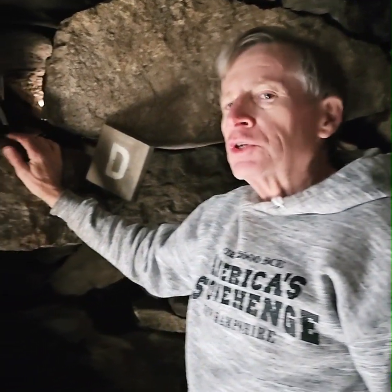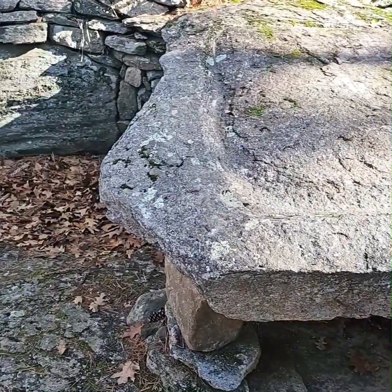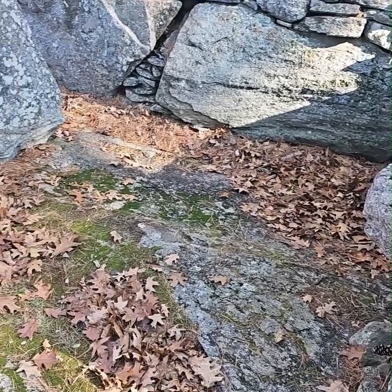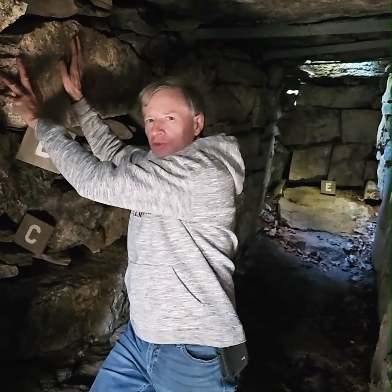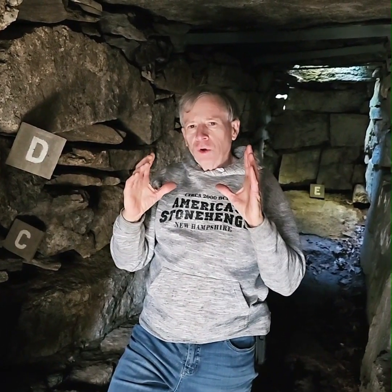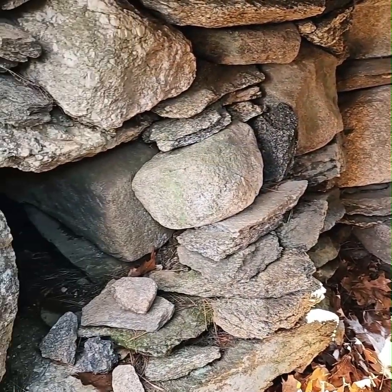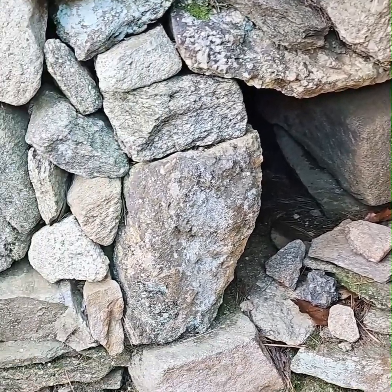It wasn't till the next year when they were excavating around what we call the sacrificial table. The table appeared to be sitting on dirt, and when they dug down, they were quite surprised to find 4 stone legs supporting the table, and the east end of the table actually rests on the other side of this wall. And as they dug down, they actually found another stone that, again, looked kind of strange to them. They pulled the stone out of the wall, and what we have today is a 6-foot hole running east to west underneath the sacrificial table.